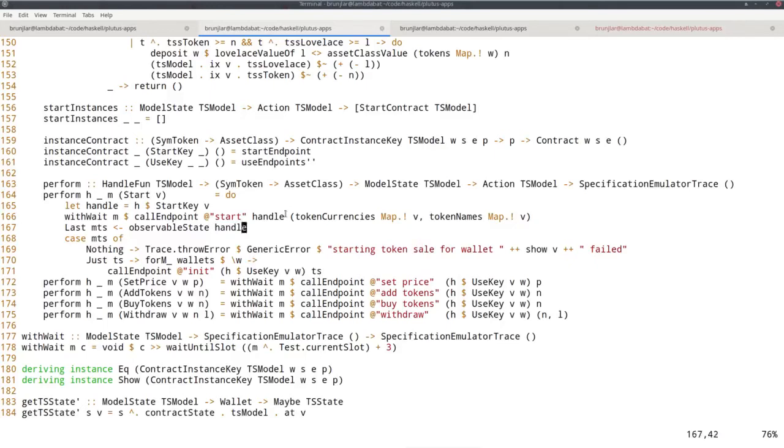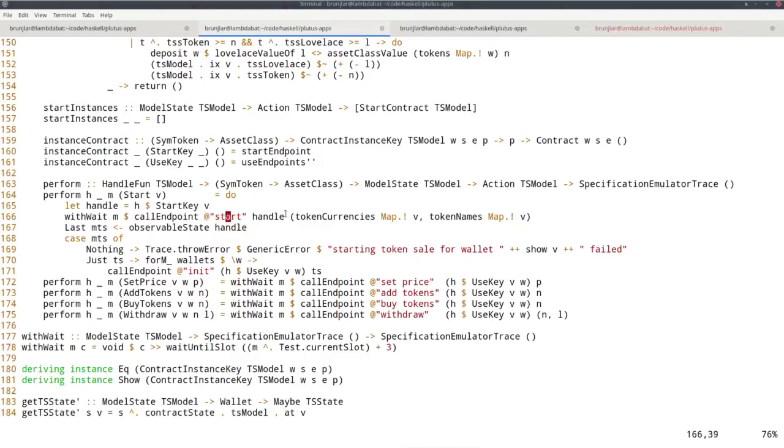Okay, and start is a little bit more tricky because of this mechanism I explained in the beginning, that when I start a token sale, I have to call this init endpoint. So this is what is happening here. First, I remember the handle for this start key V. Then I do what I did in the other 4 cases as well.